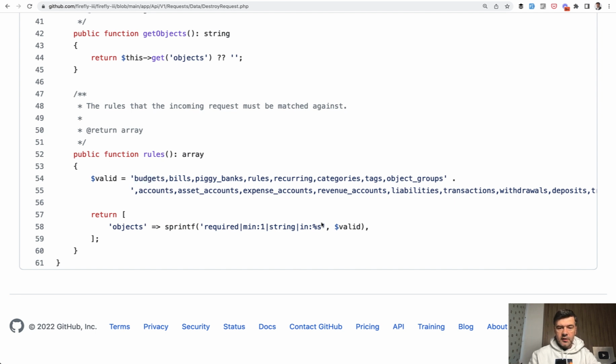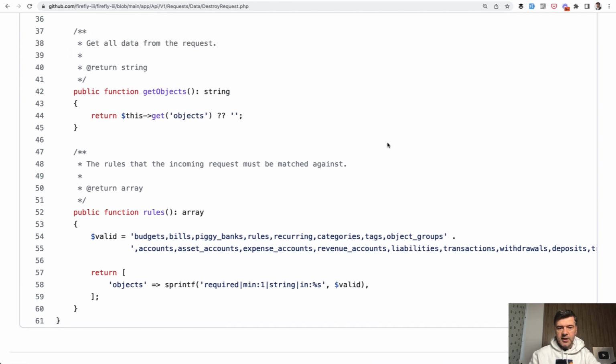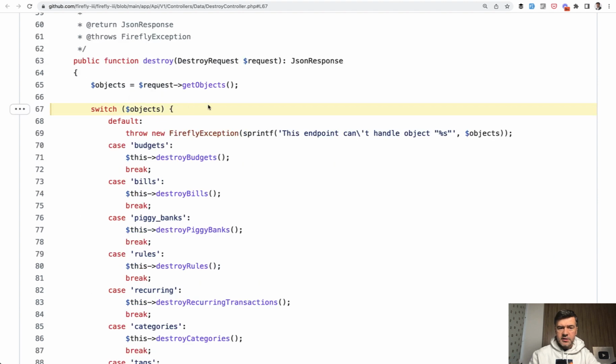So basically, this validates the objects. Then I'm not sure why that get objects exists. I think it would be enough to have request objects here. But anyway, another interesting thing, I've never done it this way, but default action in switch may not necessarily be the last one. Everywhere in the examples and in my own practice, I do switch, then case this, case that, and then default at the end. But in this case, it follows kind of the early return principle. So first we throw exception error if something goes wrong. Otherwise, we get through all the cases. Also an interesting solution.